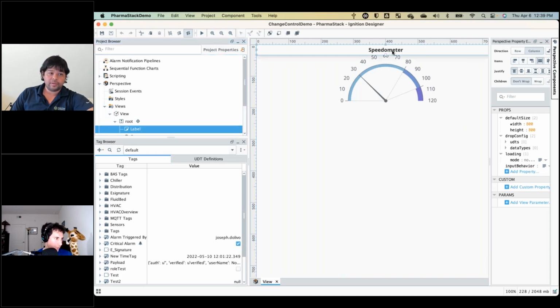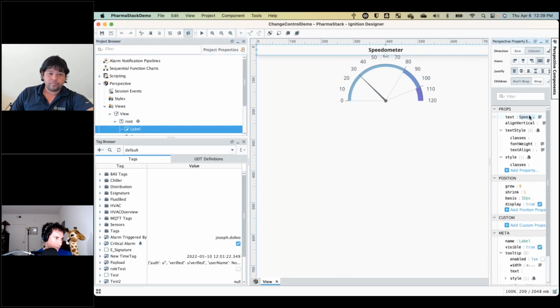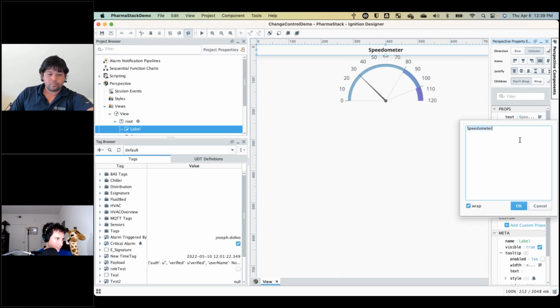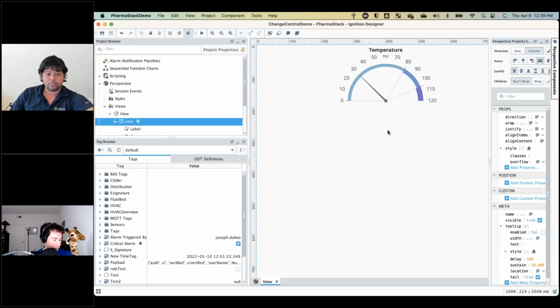So let's say I'm going to do something simple to basically change the title of this. Let's say this is actually temperature. And I'm going to go ahead and hit save. And now I can hit the button to make it more explicit, but basically these changes should be getting pushed to a central Git repository, and we'll show you what that looks like in just a little bit.